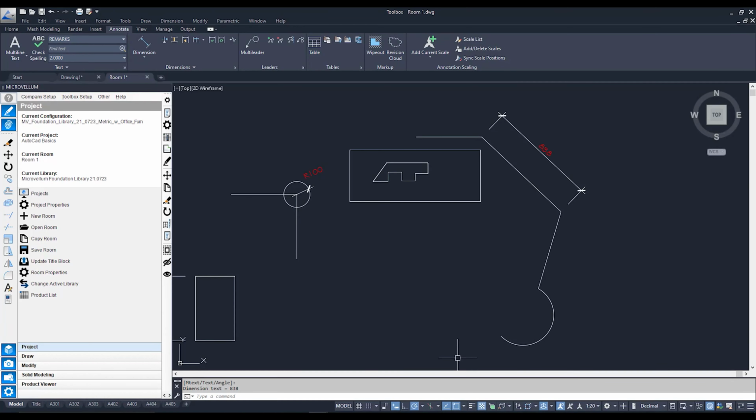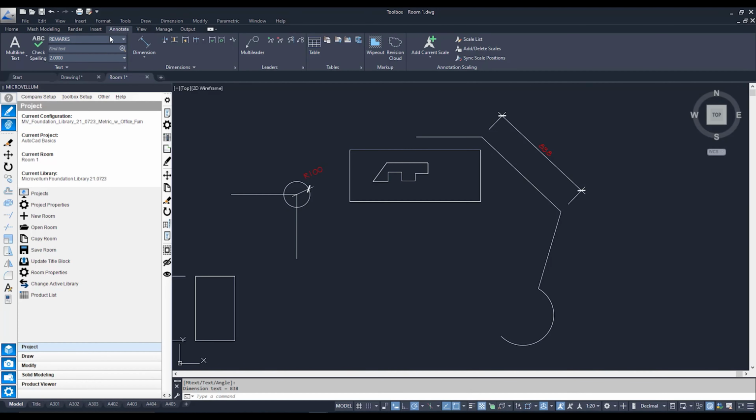Now when I'm doing my dimensions, there is a little parameter that it's very useful to have turned on, and that is my snaps. And my snaps are pretty much those green symbols that you would have seen pop up every now and again. Forgot what they look like? Well, if I use any sort of AutoCAD command that requires me to specify points on the screen, those snaps will appear. A good example is if I go to my dimension tool over here, and I would like to measure from this point here.